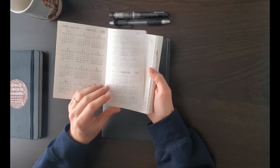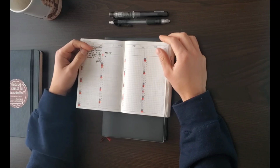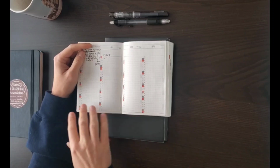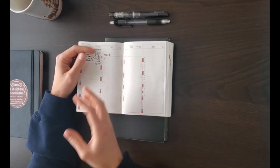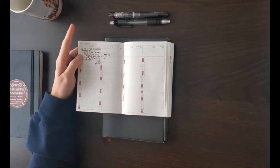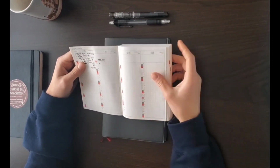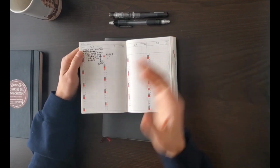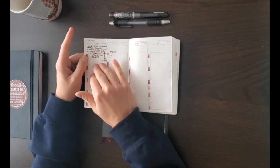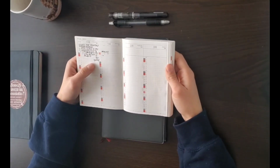So they also have a year at a glance, similar to what MUJI has, but the space is wider. That's why I liked that. And so you can see that because it's wider and the book is smaller, it's over multiple pages. But here I was thinking on the left in December, because I did not use this in December. I was trying to think what to use this for, and I regret writing this in fountain pen. I will probably put something over this, but what I ended up settling on is that I will use this for tracking.